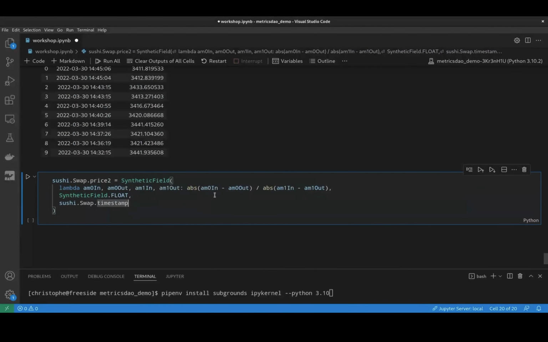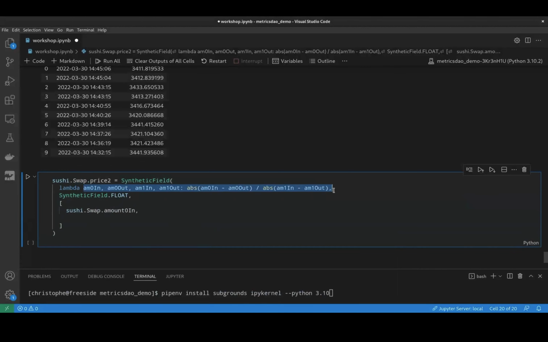And here, instead of a single field path as an argument, we'll be supplying a list of field paths that correspond to the 4 values we're using in our transformation here. And it's important to make sure that the order of the field paths in the list line up with the order of the arguments of the function.